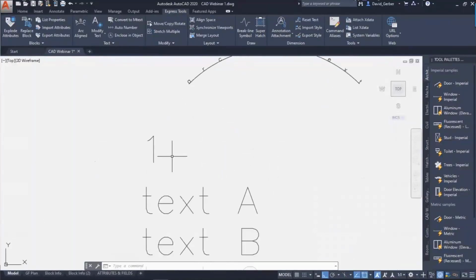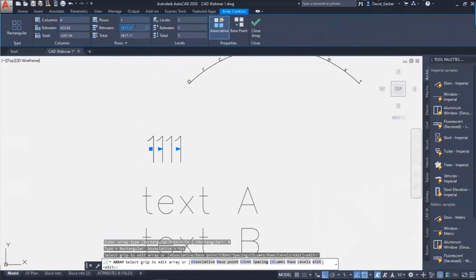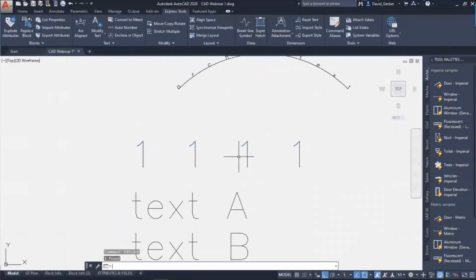If we wanted to renumber stuff, maybe we want to make a grid, we can actually array text, which is really cool. I'll just pick rectangular, then you can specify the columns and rows. So maybe we only want one row. And then we can specify in between how far they sit apart. So I'll just put these 2500 apart. And I usually just explode arrays because otherwise they kind of just work as a group.